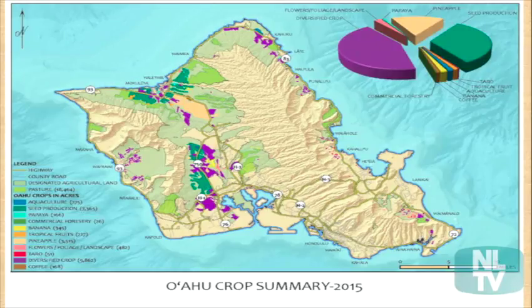So Central Oahu. The largest amount of crop on the island is diversified agriculture. Second is seed. I think that's pineapple. And then a variety of smaller operations. And the bulk of it lies right here in the Central Plain from Haleiwa to Ewa.